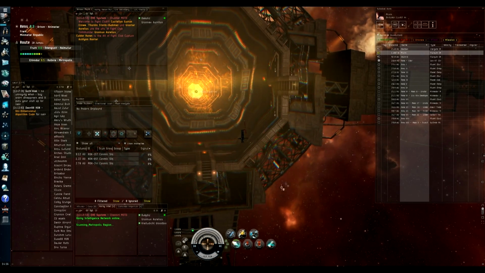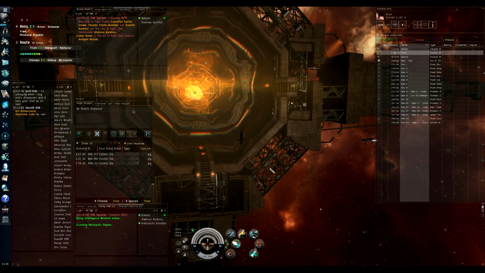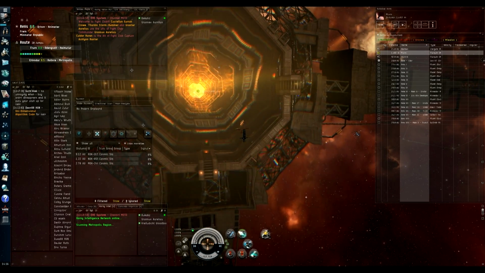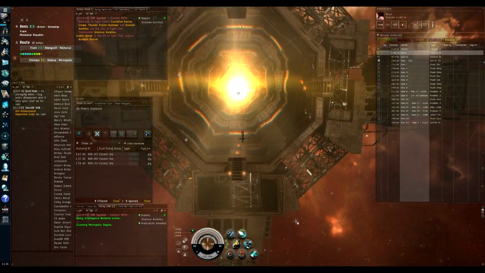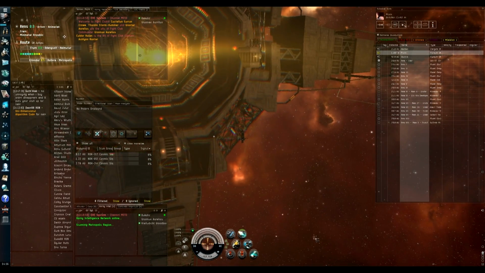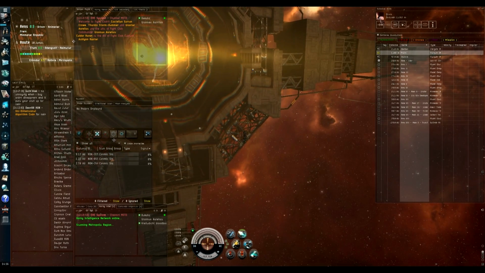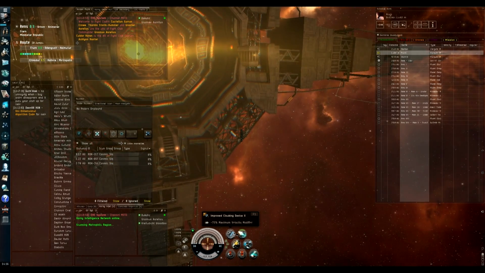Now, the first thing you want to do, we're going to just optimize our slots around a bit. Okay, so what you're going to do when you jump through a gate, we're just going to pretend we're in low sec, is pick a celestial you're going to go to, and click the align button. As soon as you click align, you're going to hit F1 and cloak.